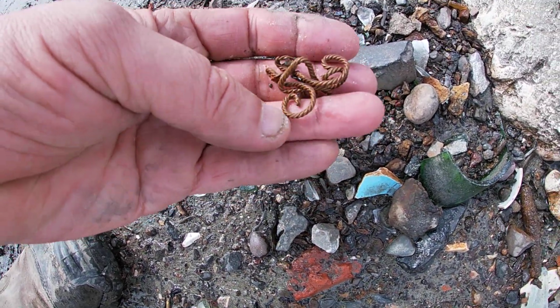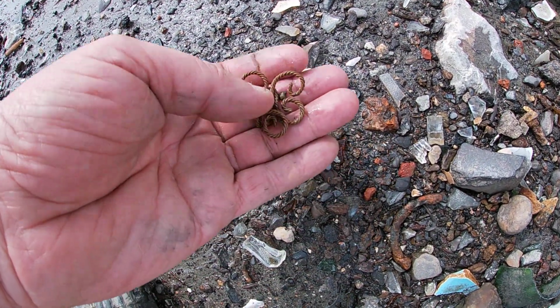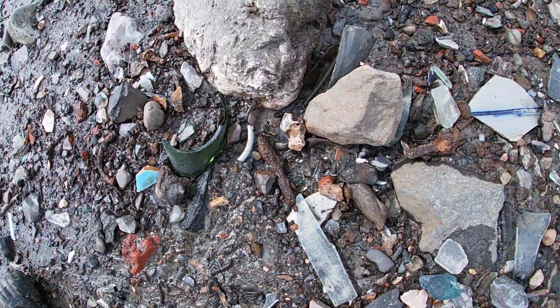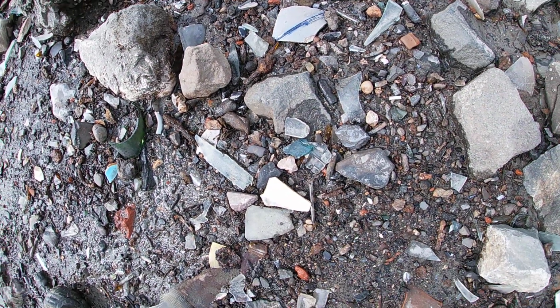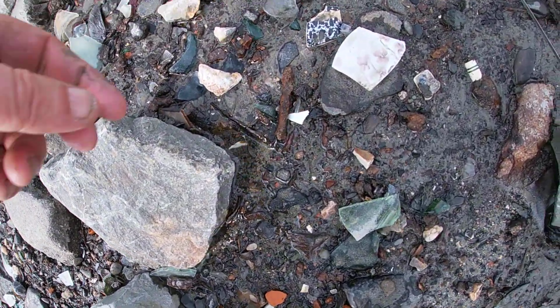What's this? Very delicate twisted wire thingy. Love it. So maybe, maybe there's something here for me.